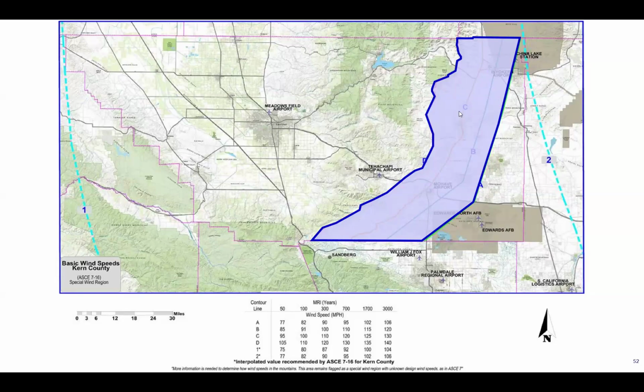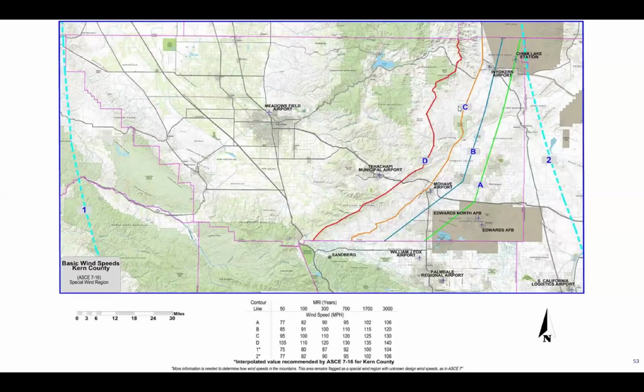Now, Gwen, that's a good point to mention. Right now, the ASCE hazard tool, when it does the mapping, is just giving you the interpolation between the contour lines in the map, and it will give you a number even if you are in a special wind region. It does say you are in the special wind region, but it'll still tell you a miles per hour, probably 95 or 96 if it's risk category 2. Right. You have to be so careful not to be misled.